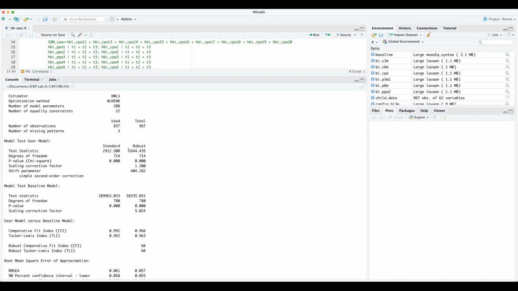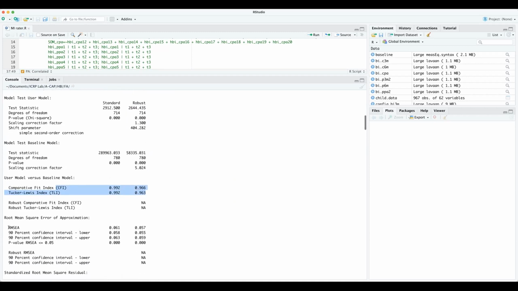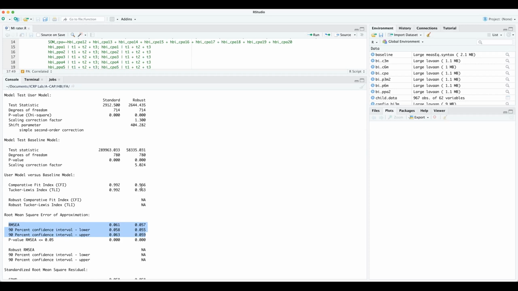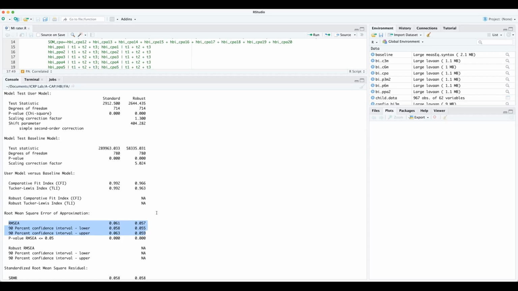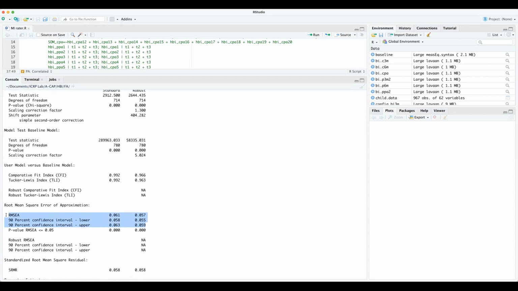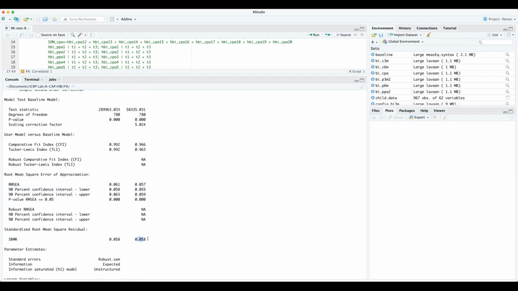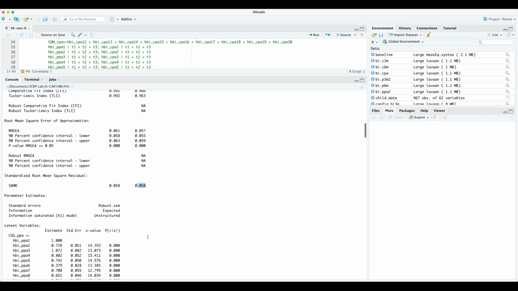So you just want to look at here. This is your test statistic. Here you have the CFI, the TLI that I mentioned, the incremental fit, and then here is the RMSEA, which is the absolute fit. If this is over 0.95, then it's a very good fit, so your model, your factor definition, is good. If the RMSEA is less than 0.05, it's good. Less than 0.08 is acceptable. So here I have achieved acceptable fit. And then you also have the SRMR, which is 0.05, so for me here it's close to good.